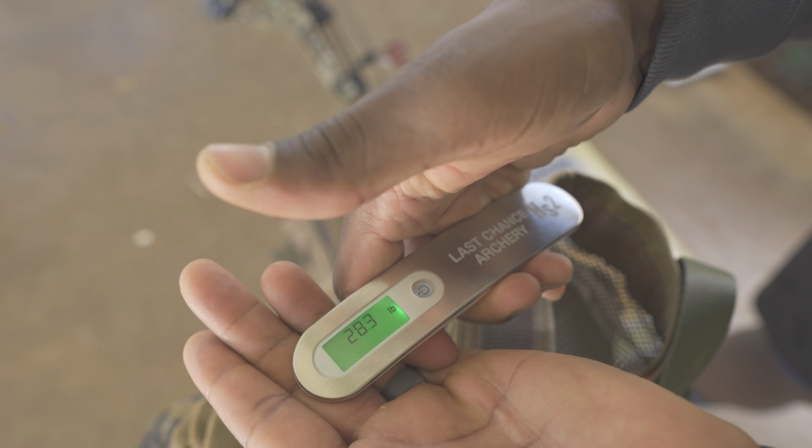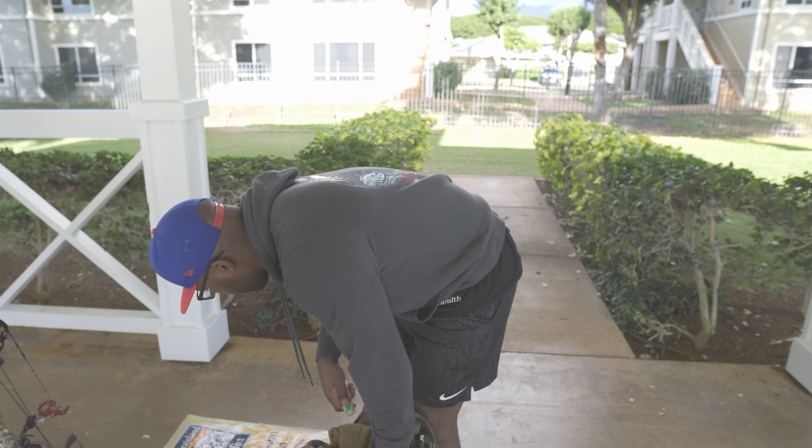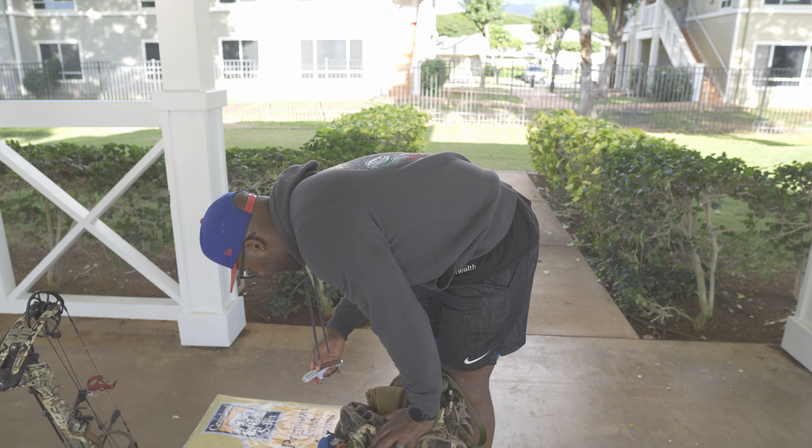So this is a true pack weight for worst case scenario. So I'm at 28 to 28.5 pounds for everything, to stay hydrated, to stay warm, to climb the tree, to be up there comfortable. The only thing that's not in this weight is my bow and this bag of corn. All right, let's go.